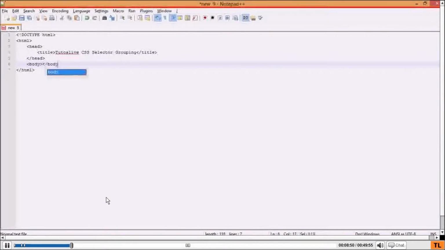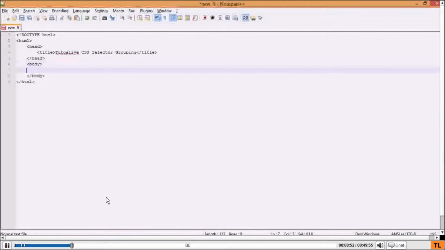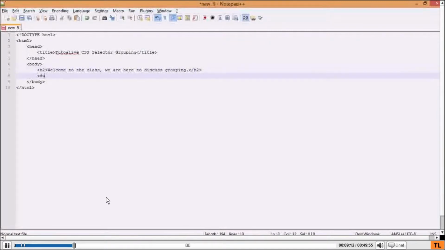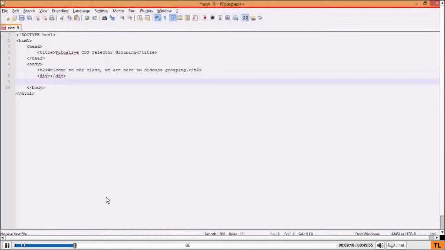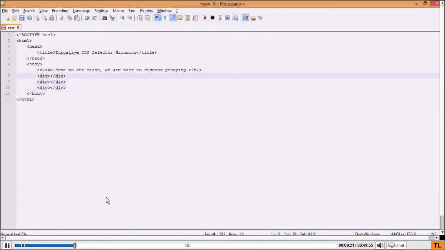So it says Tutoslive CSS Selector Grouping. Alright, let's go ahead and write some code here for the body. Let's write an h2 saying welcome to the class. We are here to discuss grouping.